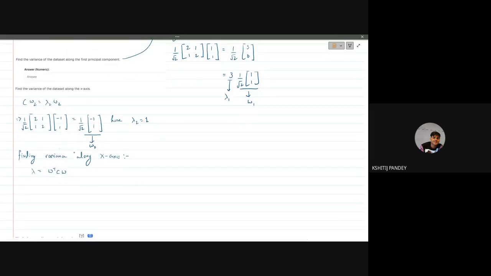So right here, we know that lambda is variance, but you can also expand this and simplify it, and this is equal to 1 by n summation i from 1 to n, then you have xi transpose w whole square. And why is that? Because we assume that data is centered, so the mean will be equal to 0. So that's why you are not subtracting mean from this. And this is your variance.